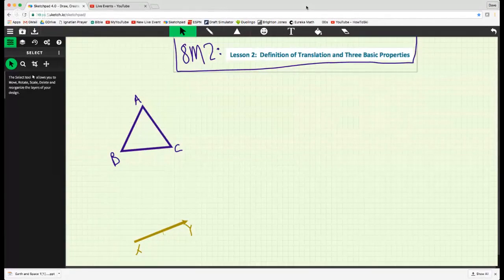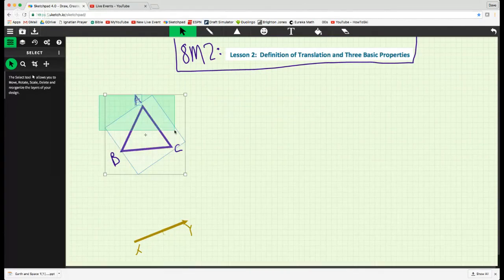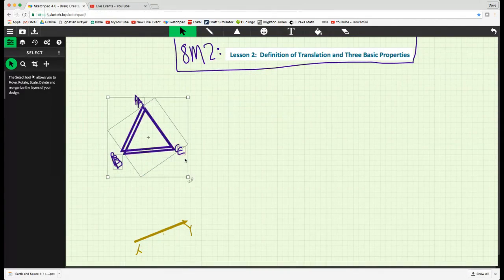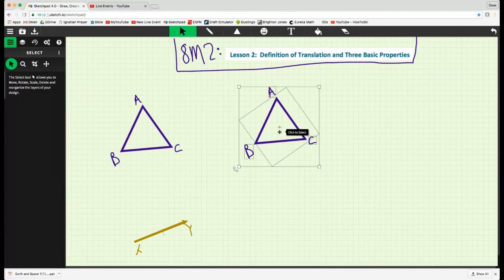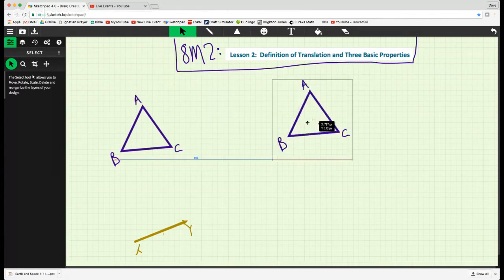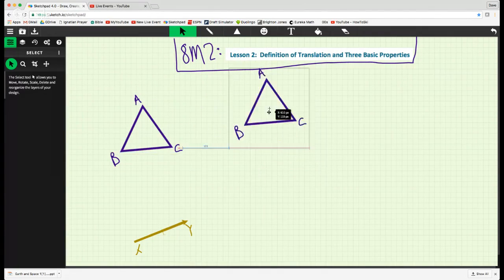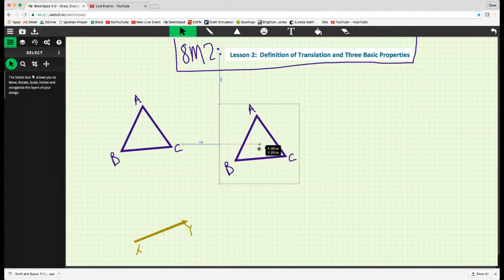All right, so remember yesterday we talked about taking objects. We took an object like this, a triangle, and we could move it, and we still preserve the shape of the triangle.